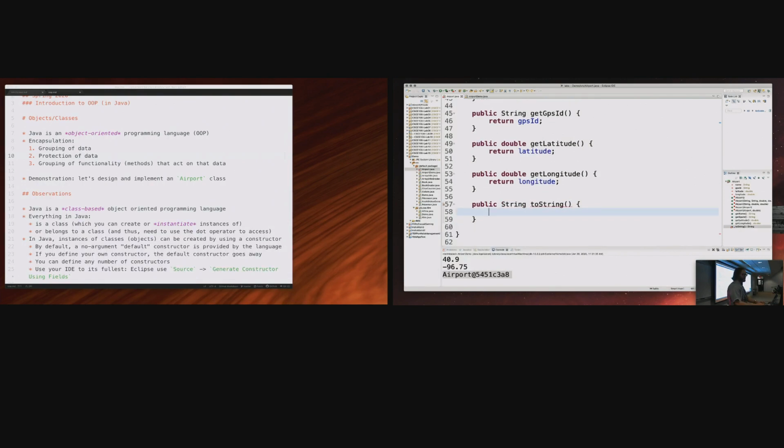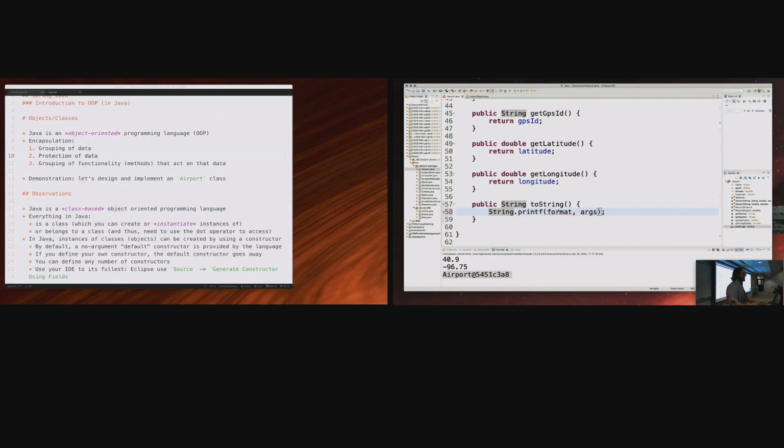Right? And so I'll go ahead and, I don't know, we can return this.name concatenated with, you know, %f. Okay, so I probably want to use some sort of printf instead, right? The way that I'm going right here is going to be a lot of concatenation. This.latitude, and then concatenate a comma, space, concatenate this.longitude. This is getting tedious, right? Forget this. Right? So what I can do is, I can't do system.out.printf, because what that would do is print it out to the standard output. It would end up not returning anything.